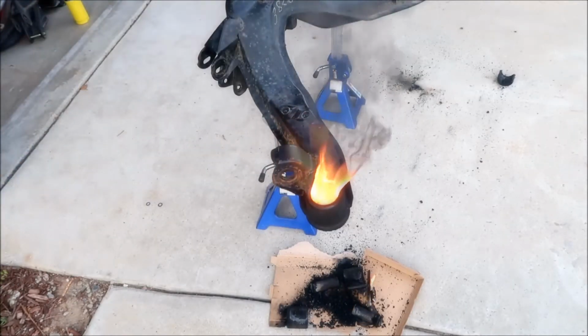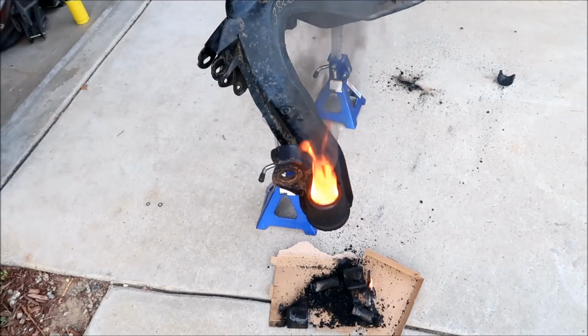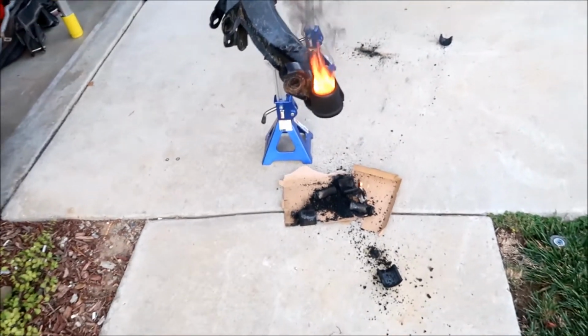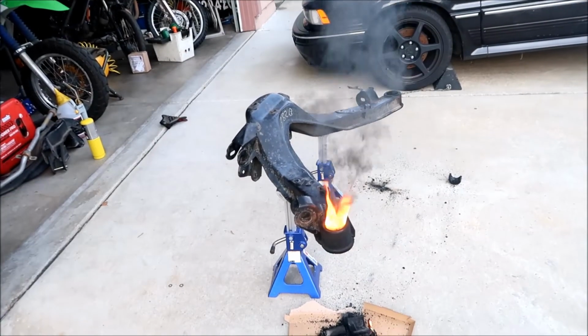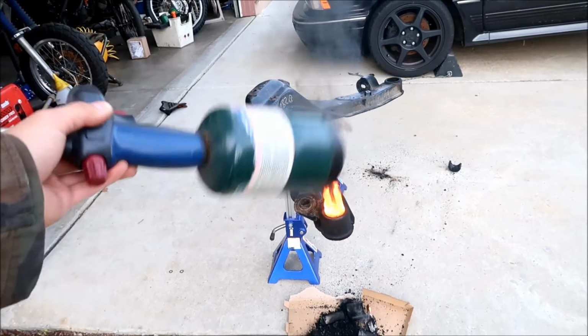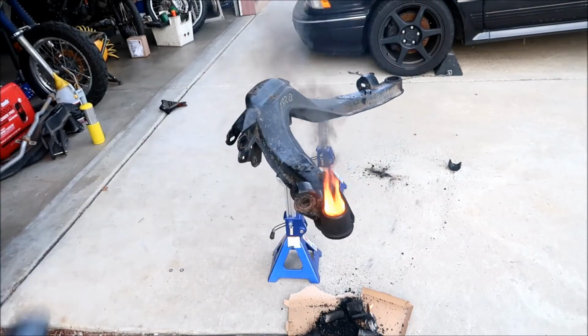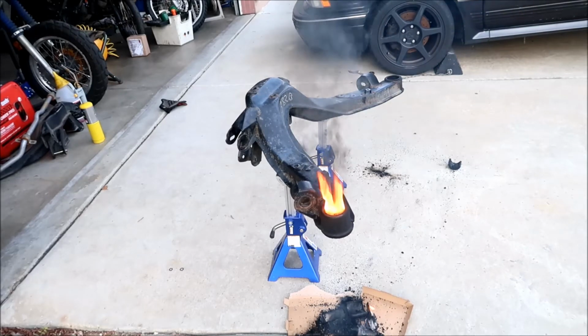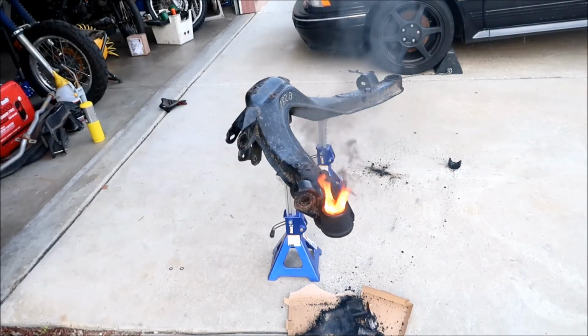All right, there it is. Took quite a while, about 15 minutes. It takes about 15 minutes a side. I used propane on this side too, because I wanted to use up this camping propane that I have. It's still not used up. I cannot believe it, man. This propane lasts forever, dude. It's a good 15 minutes of cooking right there.